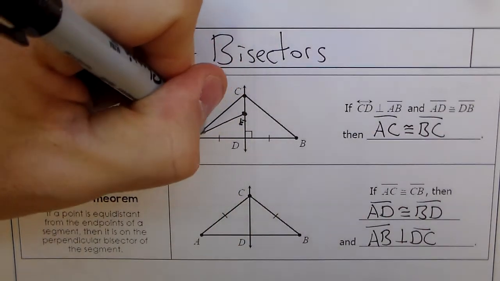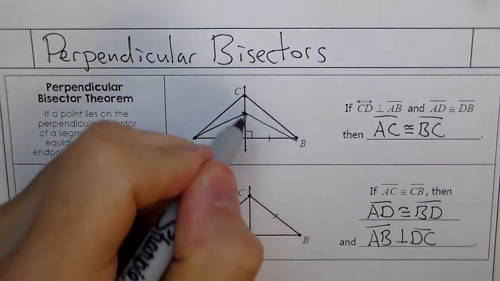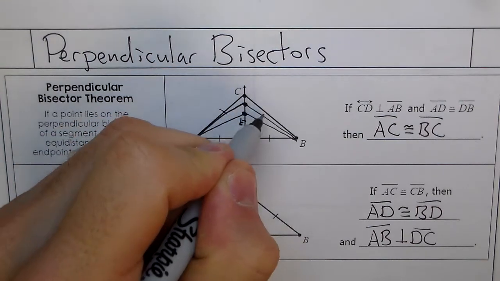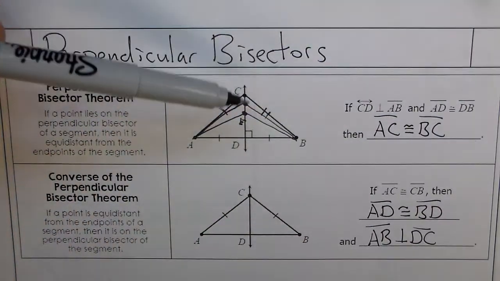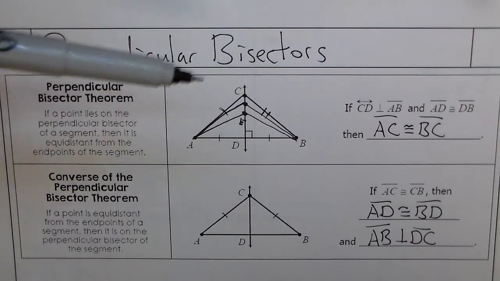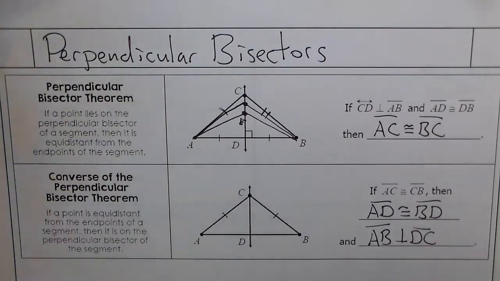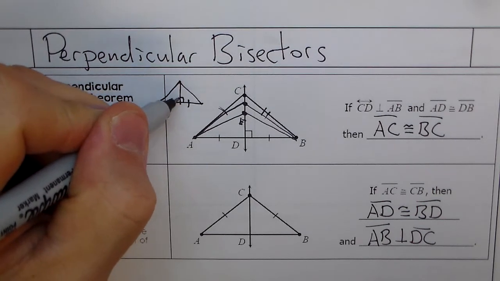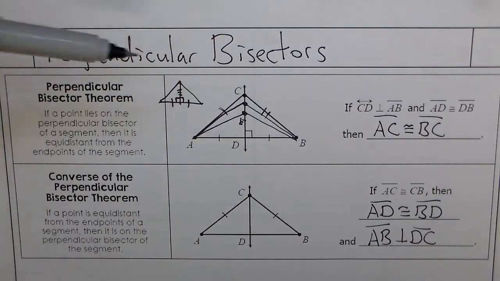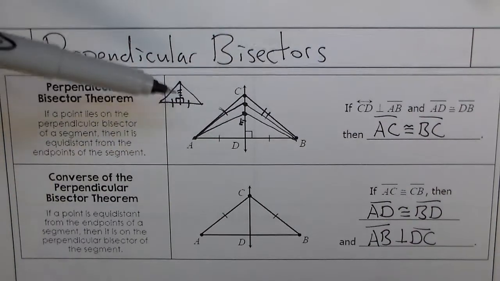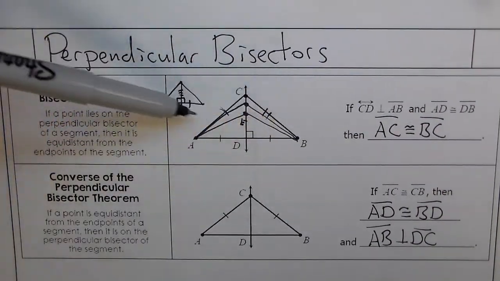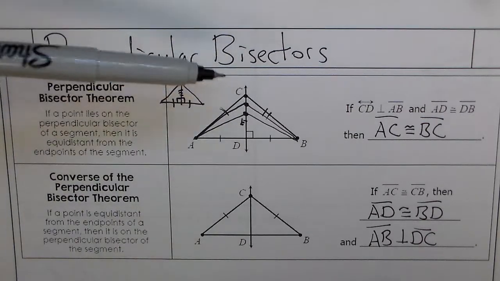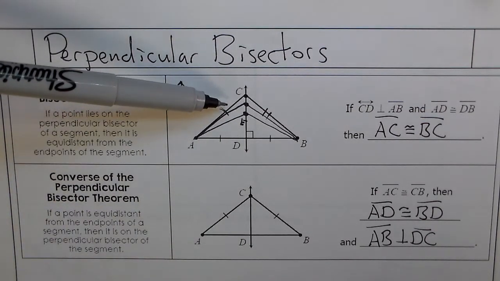Well, that's going to be equidistant to A and B also. And if I put another point here and call it F, that's going to be equidistant also. So no matter where I put this point, it's always equidistant to it. Now this is very much so based in our triangle congruences. If I drew this diagram with the right angles and reflexive, I get a side angle side congruence. And by that side angle side congruence, I know those two parts are congruent because corresponding parts of congruent triangles are congruent. So now we've given it context, call it perpendicular bisectors.